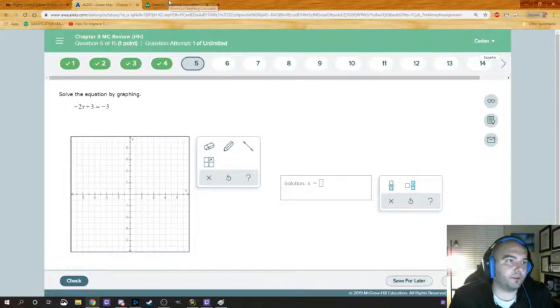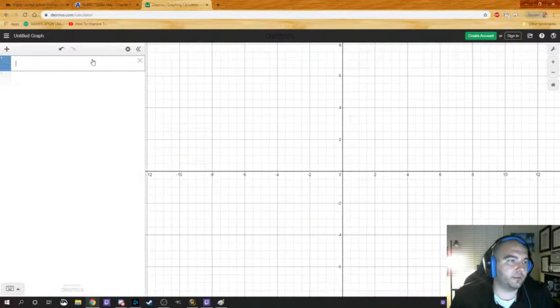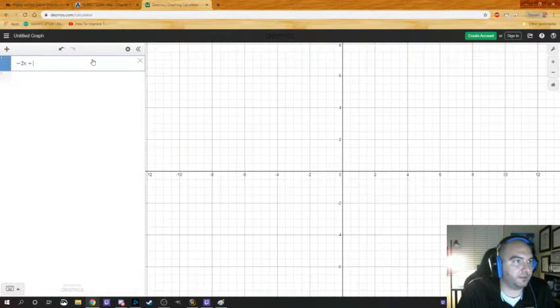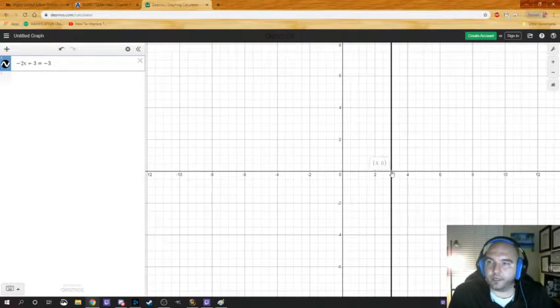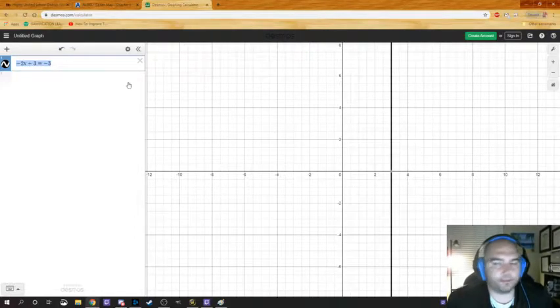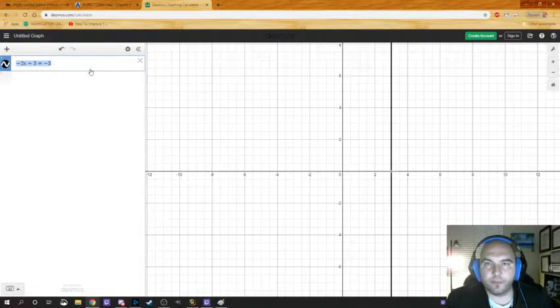To solve by graphing, you could just type it into Desmos. I mean, that's what I accept, obviously. There, I typed it into Desmos, and you'll see it crosses at 3, and it makes this vertical line. The reason it's doing that is because in Desmos, when you type in a single variable equation, it goes ahead and graphs it straight up and down through the solution or solutions. Sometimes things have more than one solution, but in this case it's 1, so it's 3.